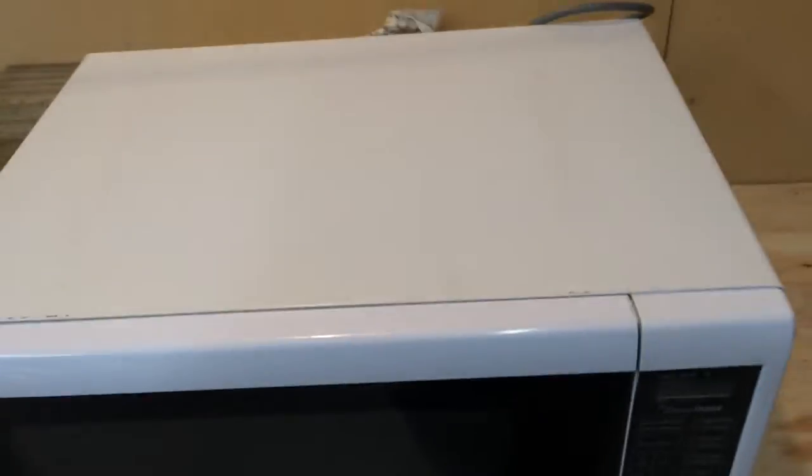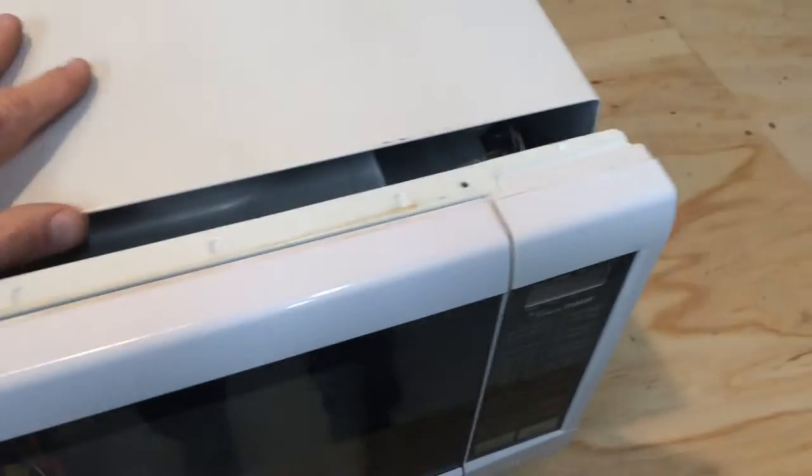So to get this panel off, there's one screw on one side usually. Panasonic microwaves are all very similar. And then several screws around the back of it. I'm just going to slide this whole panel rearward, which might take two hands. So the panel just slides rearward, there's grooves around three sides that hold it on.